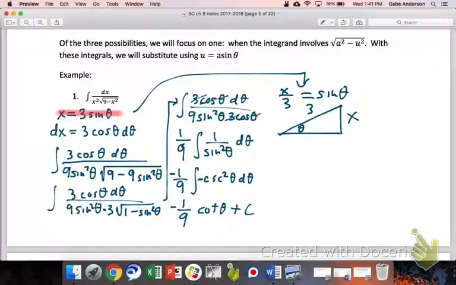So what could I use to find that? Pythagorean theorem. What is it? 9 minus x squared, and we square root that. Yep. Okay, so now we've got it. So what I need to do now is take the cotangent of that angle, which has only x's in it. Once I've accomplished that, I'm done. So I'll do that up here.